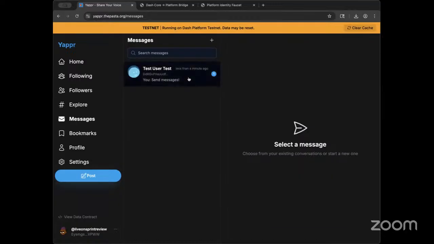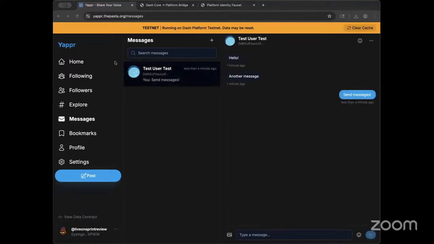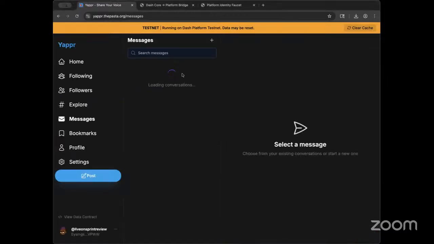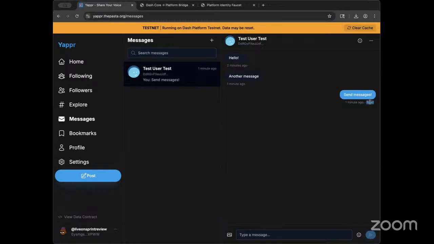Or maybe I have to reload the page. Let's see. Okay, I think I should see it now. Okay, boom, read. So it looks like there's some bug in the state where I had to reload the page on the other side for the read receipt to get set, but read receipts also work, which is cool.